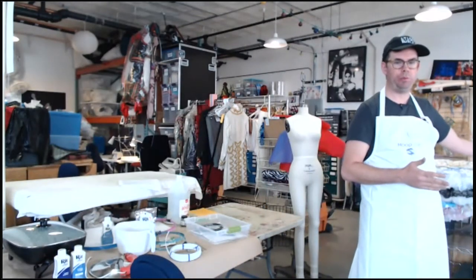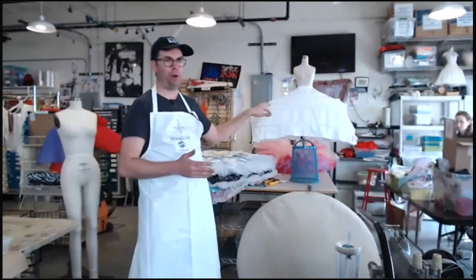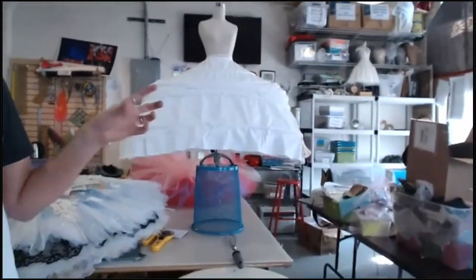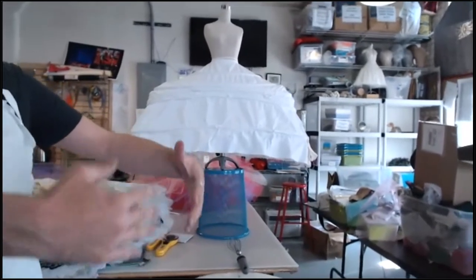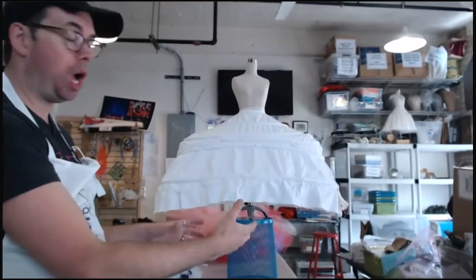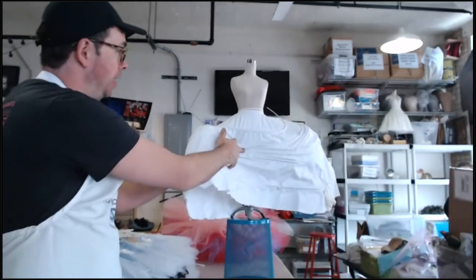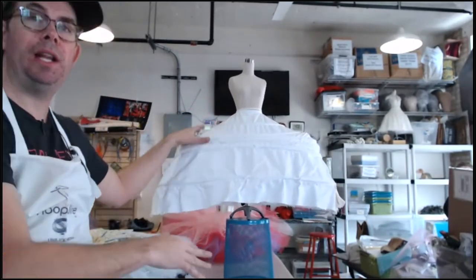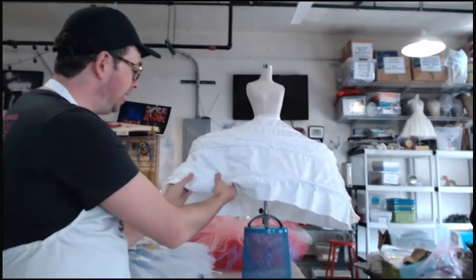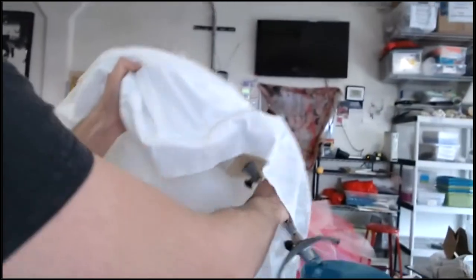There's been a discussion in forums about whether you can just use regular steel versus sprung steel. The sprung steel always has an outward force to it. This is a half-size model — what happens if the steel isn't sprung is it gets really denty and collapse-y. You shouldn't be able to smash this pannier-style hoop skirt in easily, but when it's not sprung steel it has no outward strength to it.